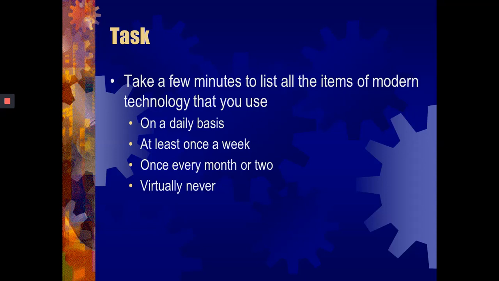Now, in your own mind, as I rabbit away, have a think about the items of modern technology, things invented within the last 100 years that you have in your house or flat or wherever you live. That might be things that you use on a daily basis, like perhaps a mobile phone or a computer. It can also be things that you use less often, say a washing machine or a tumble dryer. It might be electric lawnmowers that you take out once every few weeks or once a month or less often than that. You might also have things in your house that you hardly ever use.